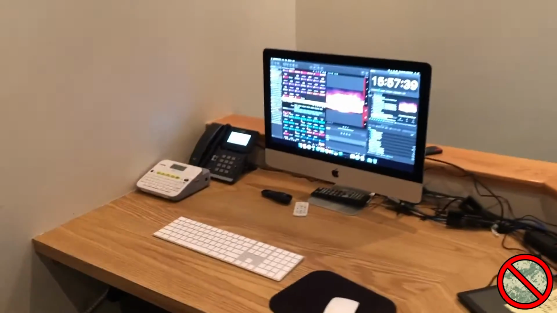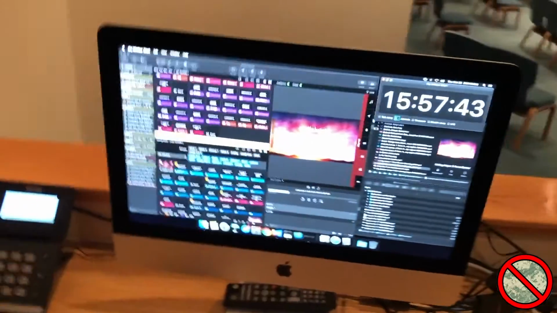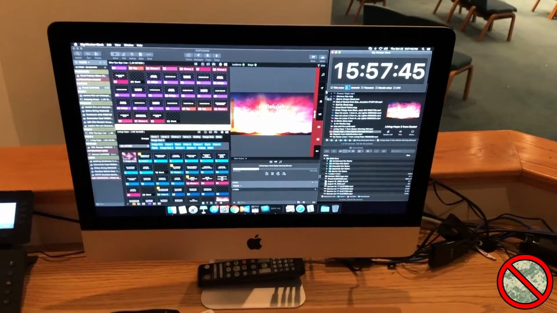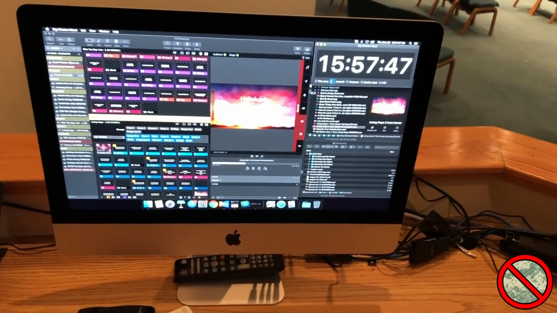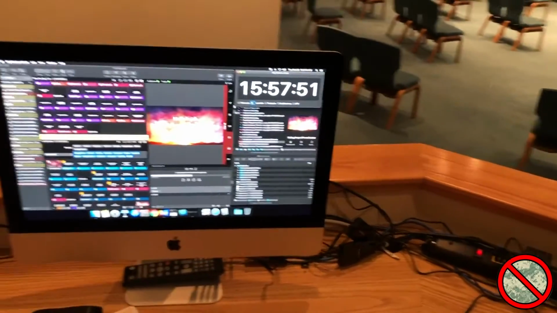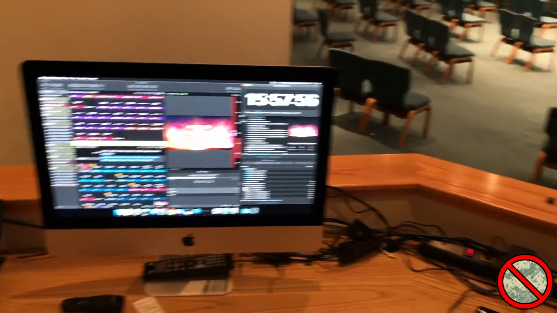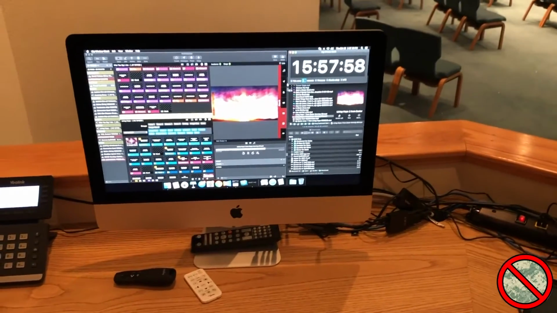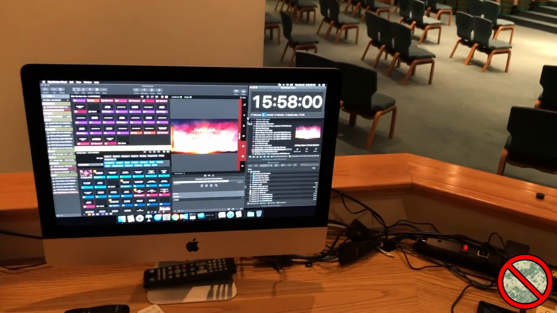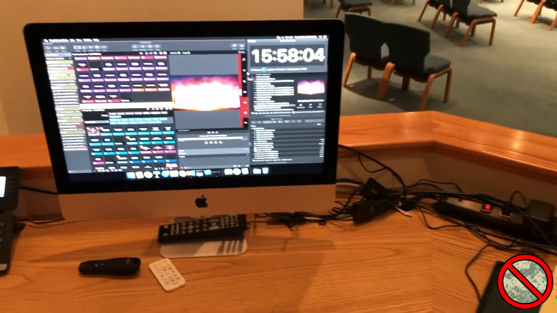So the lyrics here, and like I said, we'll get to that when we get to the second part of this video. But my guitar pedal is also automated with the computer. So there's a lot of things that are being automated. The lyrics here, the lights, and my guitar sounds are all in sync with the song as it goes. So very handy to have that option there.